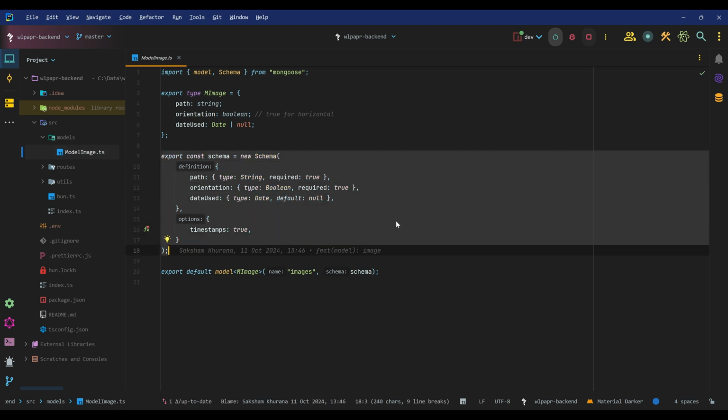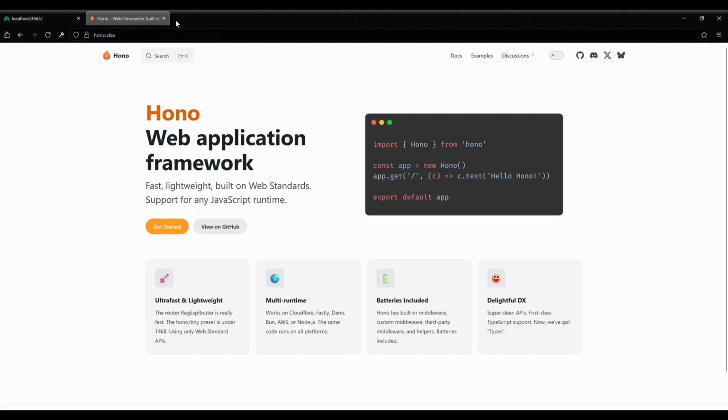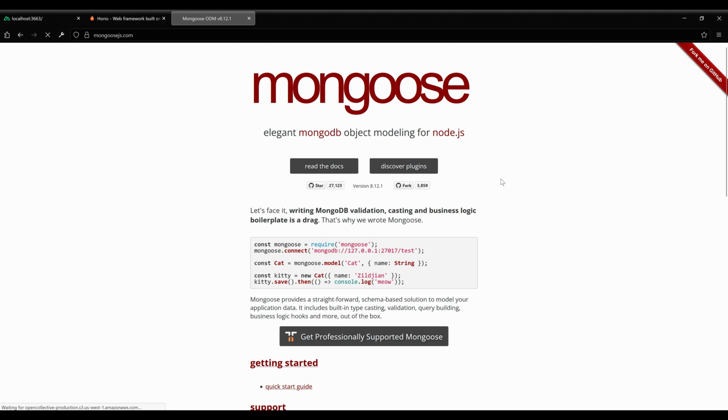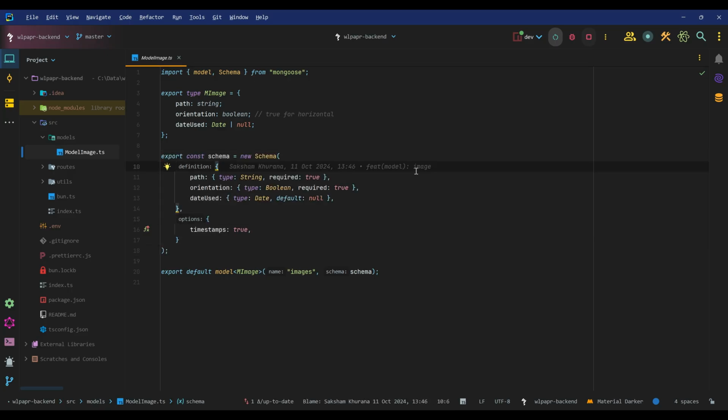If you're unaware of what Mongoose is, go Google search Mongoose. Mongoose is basically an adapter for Mongo. I think it is called an adapter, or maybe an object modeling library or whatever. It provides easy logic for handling all the MongoDB related things for us, like the schemas, because the schema part doesn't exist in MongoDB; Mongo by default is schemaless.